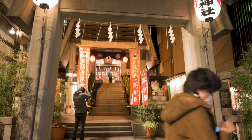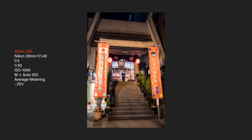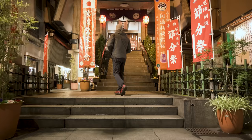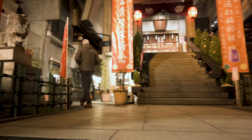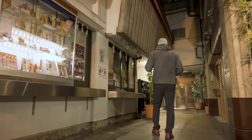I'm still on a 50th and a 4 because for this scene, it's fine. This man praying is quite far away. Very nice. So the slow shutter wasn't really an issue for him, so even though he was moving a bit, he was moving slow enough and far away enough that it didn't really affect the sharpness. In this case, I think sharpness is the correct term in terms of motion blur. There was not too much motion blur.